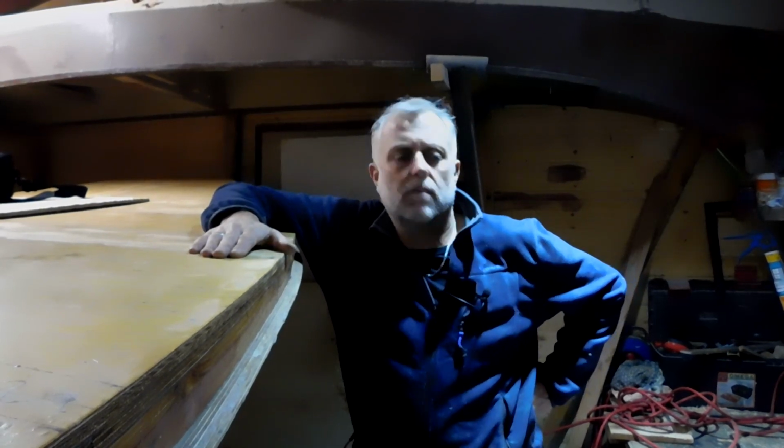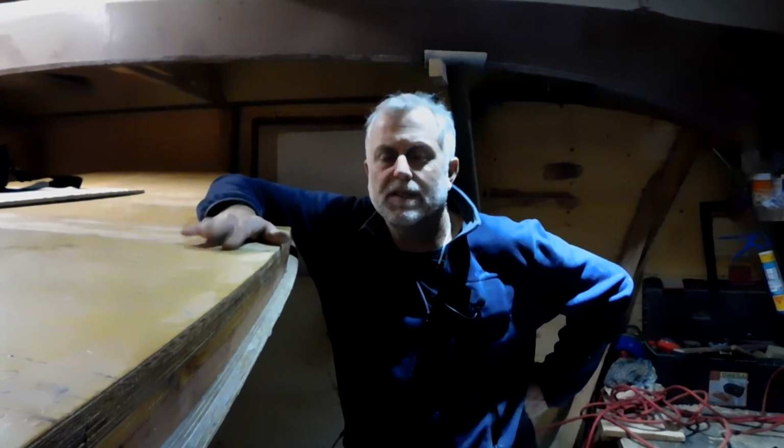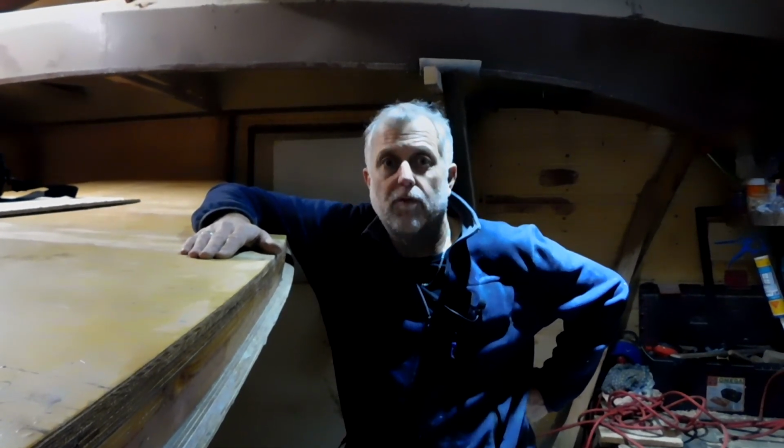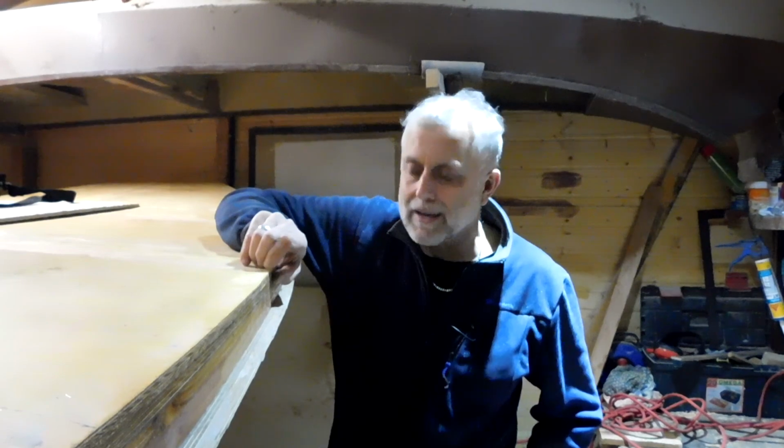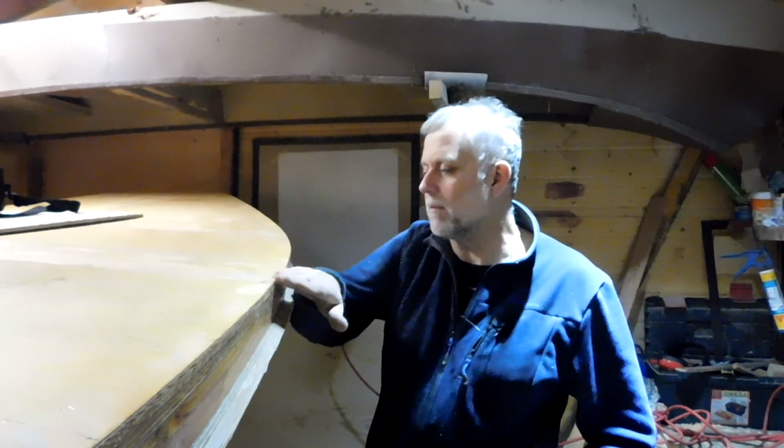Before I started building this boat, I bought the plans over 10 years ago and spent a lot of time reading up everything I could find about these boats, obviously Annie Hill's book and the internet in particular. I think I've probably read just about everything on the internet about these boats. And I believe I'm right in saying that the original design concept from Mr. Benford was for layered plywood, as we've all done, with butt jointed boards. The point being that because you've got 2 layers on the deck and hull sides, and 3 layers on the bottom, you can stagger the butt joints and so you don't need to scarf.